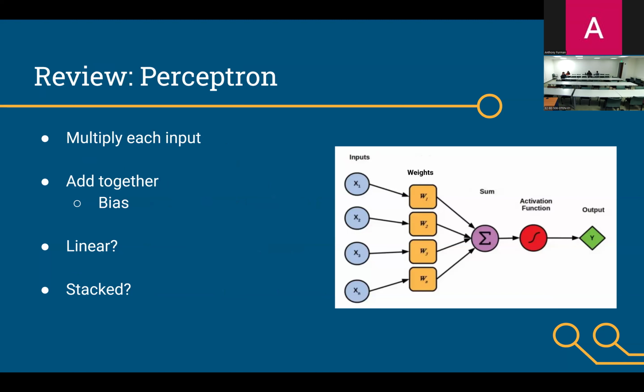So as a quick review of your model that you might be making, the most common one is a neural network, right? Which consists of perceptrons. Each perceptron is taking in several inputs, right? Whatever your inputs to your model are, it multiplies them by a weight, adds them together, and then maybe also adds what's called a bias term, which is also another value. And so basically the output of the perceptron depends only on the weights inside of it, right? If you put in the same inputs, it will always output the same thing unless it has different weights, in which case it will output something different. So the weights decide how it makes decisions.